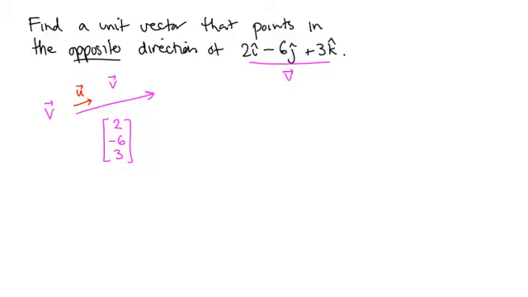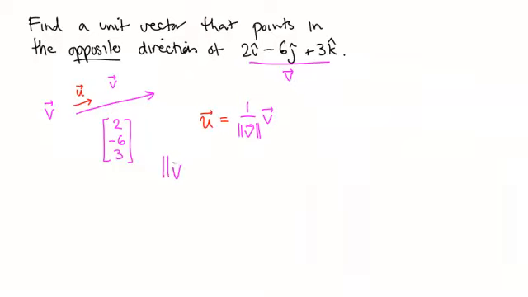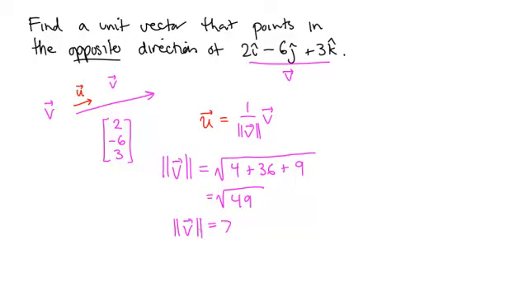You might remember last time that was the process we called normalizing. To get a unit vector who points in the same direction as v, we would take the vector v and we would multiply by 1 over its magnitude. We would divide by its length. So let's compute its length and do the division right here. So the length of v is going to be the square root of the sum of the squares of its components. So 2 squared plus 6 squared plus 3 squared. So 4 plus 36 plus 9. Well, that's the same thing as the square root of 40 plus 9, or 49. And the square root of 49 is 7. So this vector is exactly 7 units long.